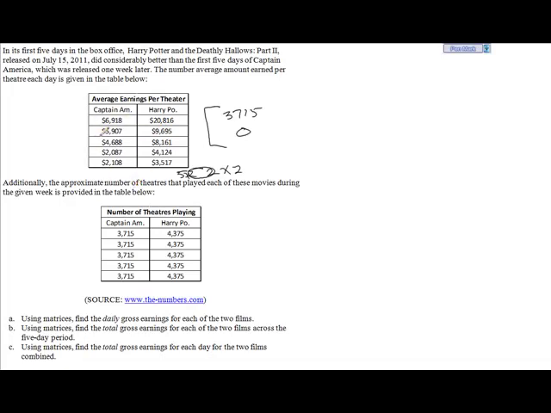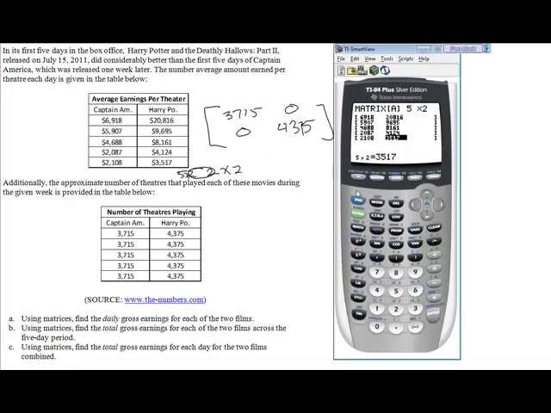Well, this is a 2 by 2, so I'm going to have another column here, and I'm going to do the same thing, except now I want the second column in my resulting matrix to include Harry Potter totals. So I know there are 4375 theaters playing it each day, and if you think about this column as plopping down and crashing down this structure, you don't want to multiply Captain America by anything other than 0, so that you get 0 times Captain America plus 4375 times Harry Potter. So let's see if this makes sense in terms of working.